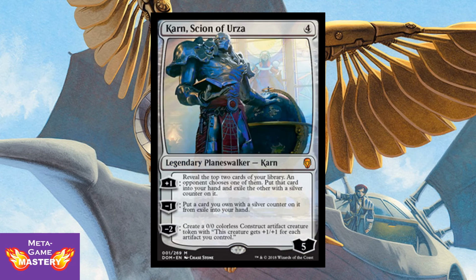And Karn, Scion of Urza, is going to feel right at home in this deck as well. He's 4 colorless mana for a legendary planeswalker with a starting loyalty of 5. You can +1 him to reveal the top 2 cards of your library. An opponent chooses one of them, put that card into your hand, and exile the other with a silver counter on it. You can -1 him to put a card you own with a silver counter on it from exile into your hand. And you can -2 him to create a 0/0 colorless construct artifact creature token with "this creature gets +1/+1 for each artifact you control." Very, very powerful card in this strategy. You're going to have a ton of artifacts, and getting that additional card advantage cannot be understated just how powerful he is.